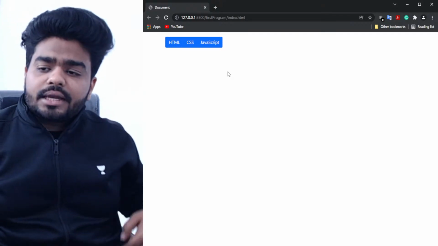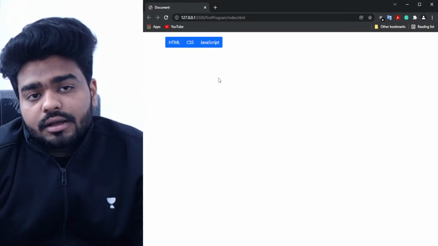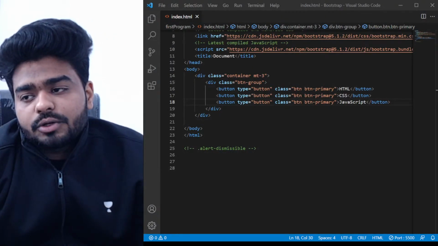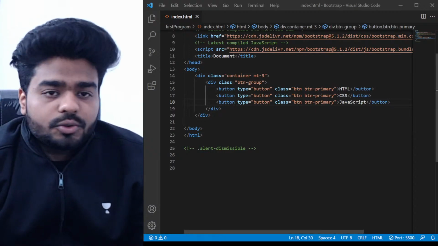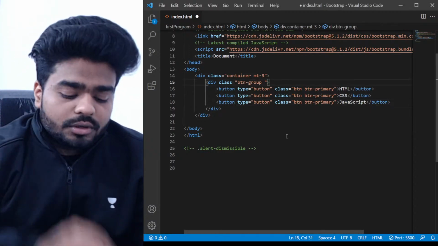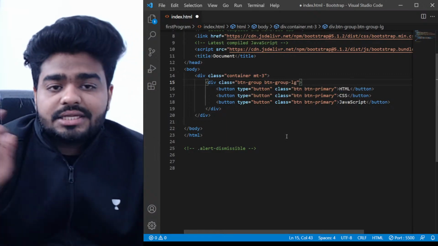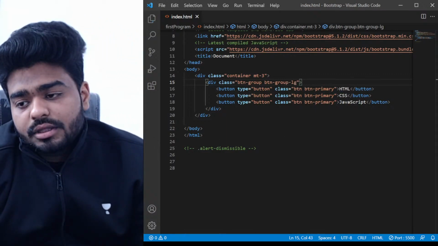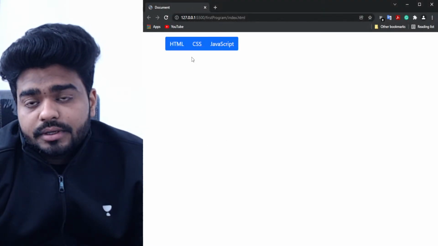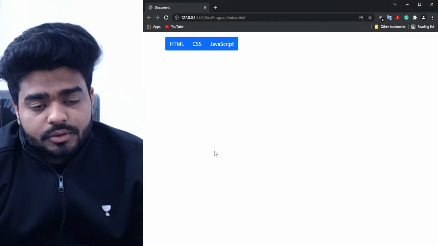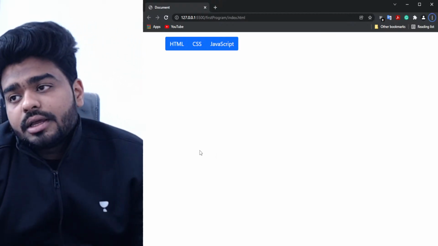Now in this also we can do a lot of things. We can make it large, we can make it small. This is by default. So you know how to make it large and how to make it small. You can use LG and you can use SM to do that. Just one example I'll give you here. So let's say BTN group. If you write LG, this is gonna give you the large buttons. So if you look at this, now the buttons are much more larger. Earlier it was not this much big. Okay. Similarly, you can use SM, so it will come as small.